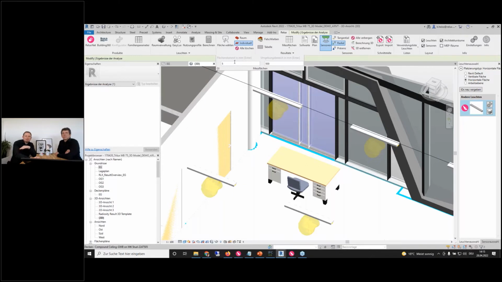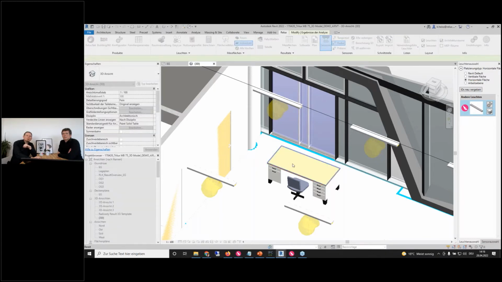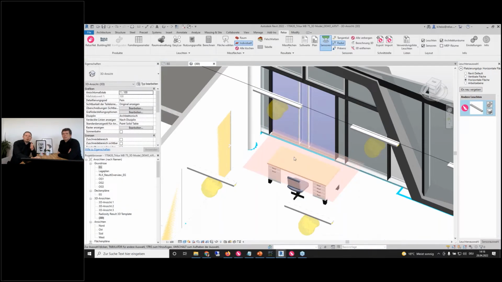You can set here the distance, the offset in the Z axis from the area to the task area, the measurement area. This means how much space you want to have for the measuring head if you're doing measurements. And also the surrounding area, how large it should be. According to 12464, we have to have half a meter around it, but you can adjust it here. If you don't want a surrounding area, you just enter 0 instead of half a meter. So I'm going to pick this desk. It's easy like this. And now we have task area and surrounding area on this desk with 5 millimeters offset.